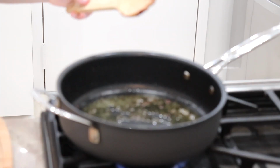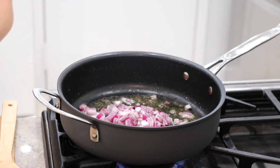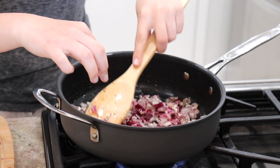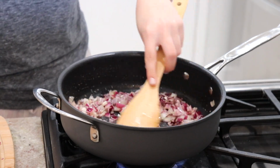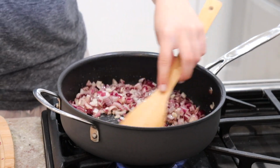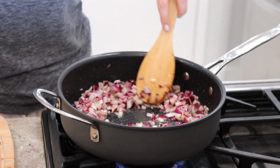Okay, to that same oil, I'm going to add my onions. I'm going to cook the onions until they soften up quite a lot, and then they start developing a little bit of color. That's going to take about 5 more minutes.